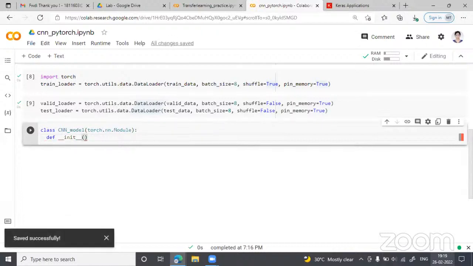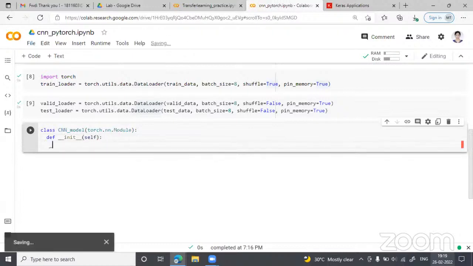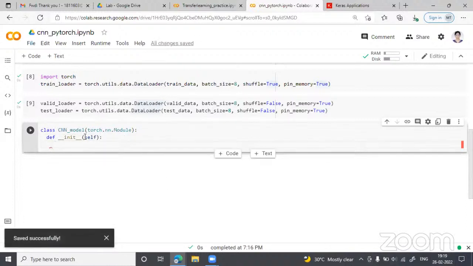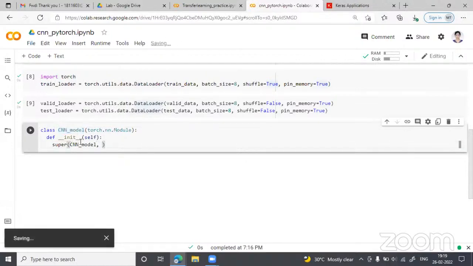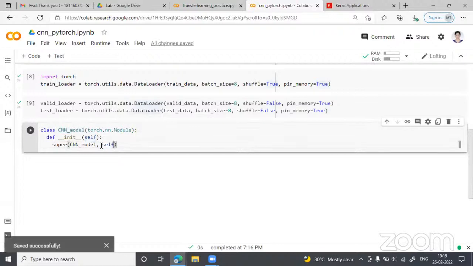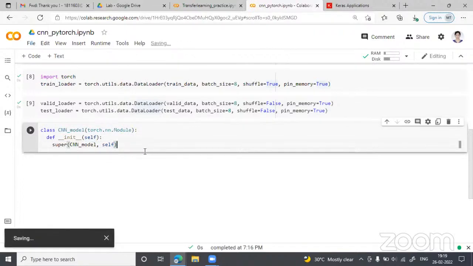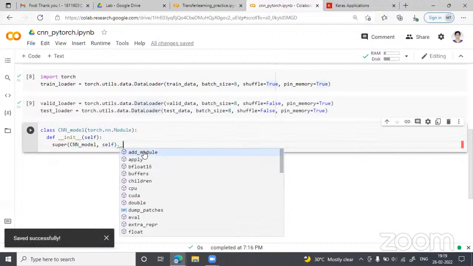So define init. We will use a local variable of the class, that is self. This will work as the object of this particular class. Then to initialize these variables, we will call the super function. Here we have to pass the class name and the object name, and then call the initialize function.